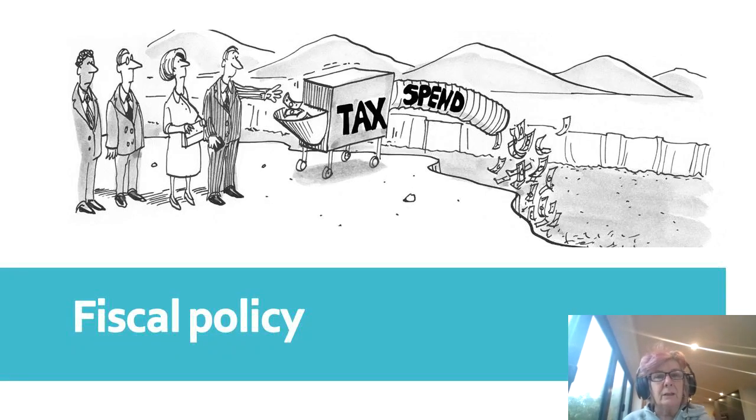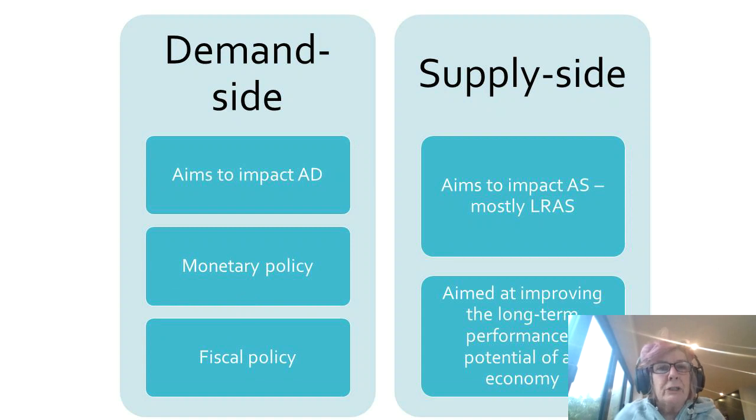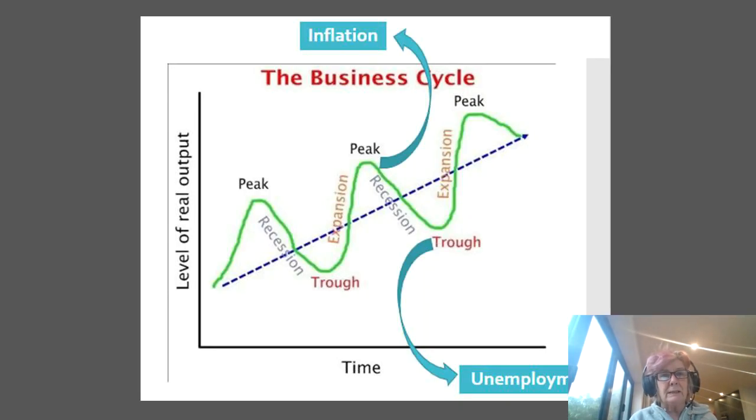In this video, we're going to learn about fiscal policy, which, as you know by now, I hope, is one of the demand-side policies used by government. So demand-side as opposed to supply-side, remember. So demand-side policies aim to impact aggregate demand. The government will do something with a demand-side policy that aims to either increase aggregate demand or maybe slow it down a bit. So there are two main types of demand-side policy the government uses. One is monetary, one is fiscal, and we're going to be looking at fiscal policy.